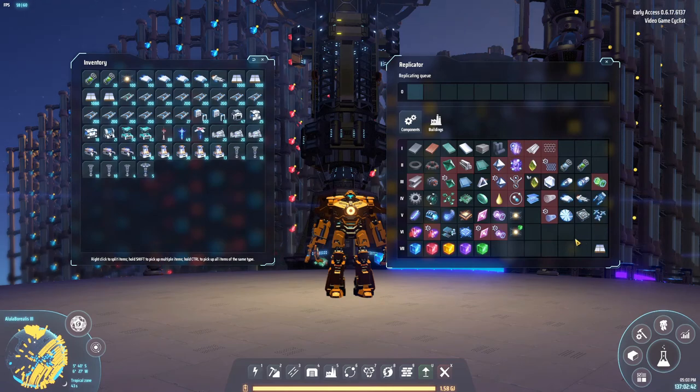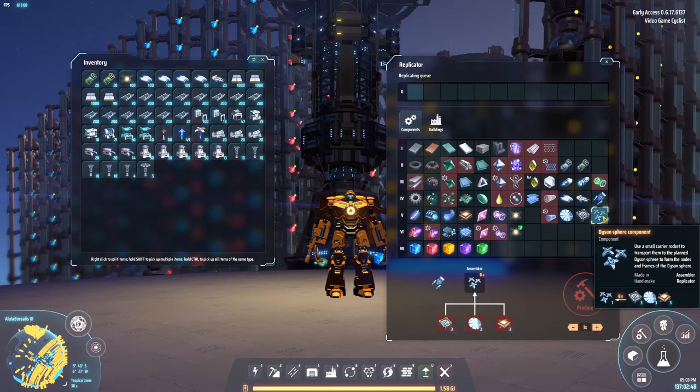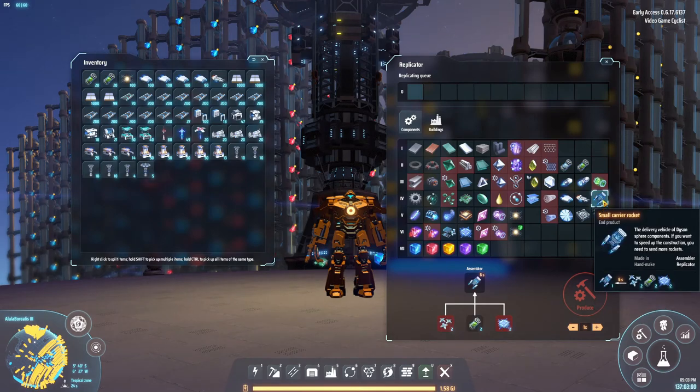And I've been poking around here in all this tech. Right here, this guy, the small carrier rocket. Well, here, let me start here. Boom, Dyson Sphere component. Use a small carrier rocket to transport to the planned Dyson Sphere to form the nodes and frames of the Dyson Sphere. Okay, this is the small carrier rocket. The delivery vehicle of Dyson Sphere components. If you want to speed up the construction, you need to send more rockets.